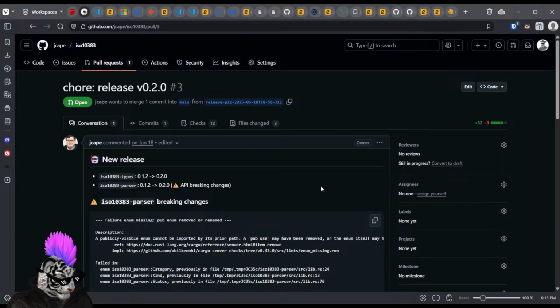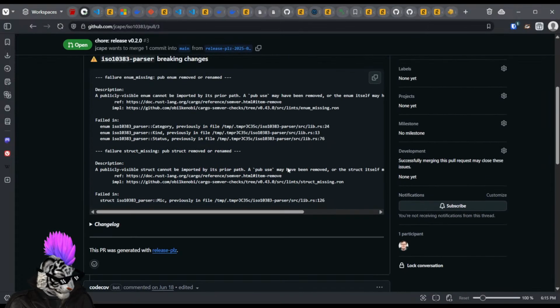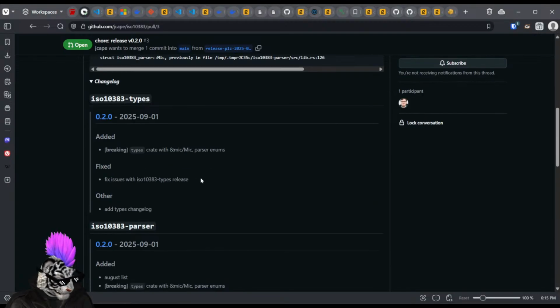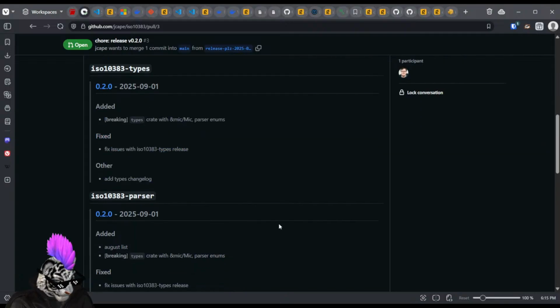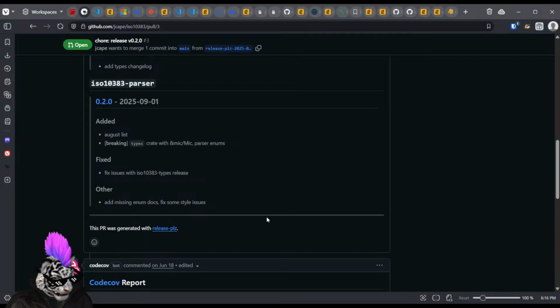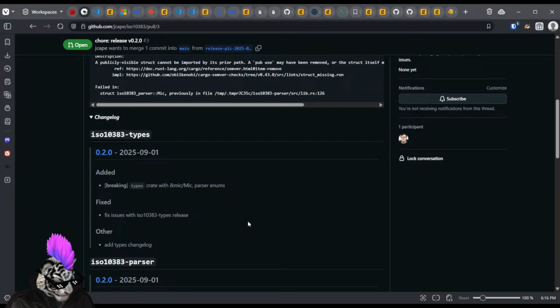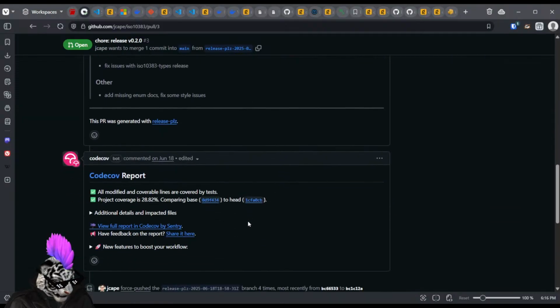So then changelog. Okay. Releasing both crates at 0.2.